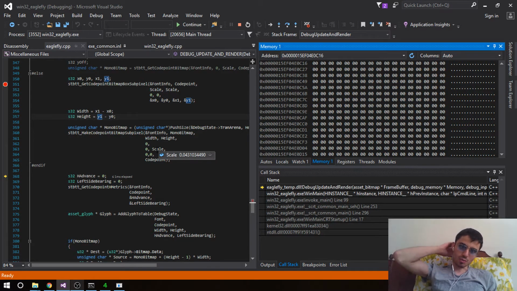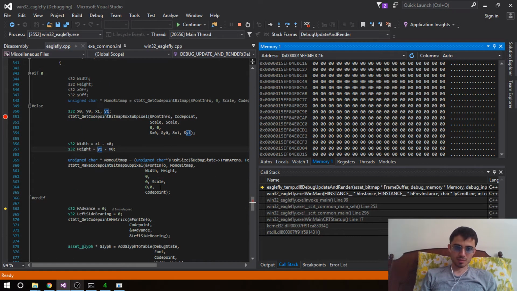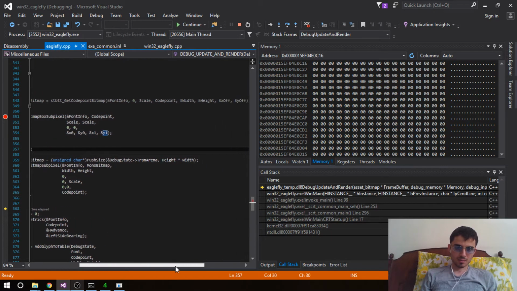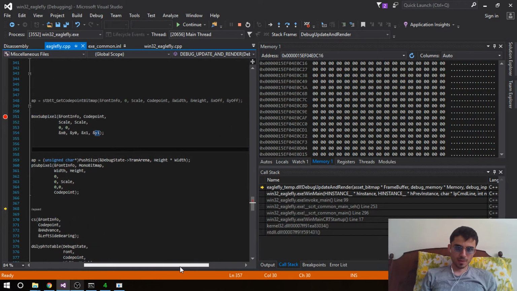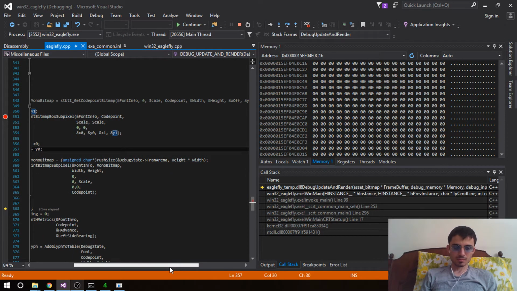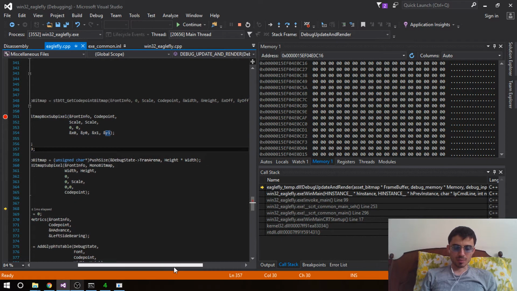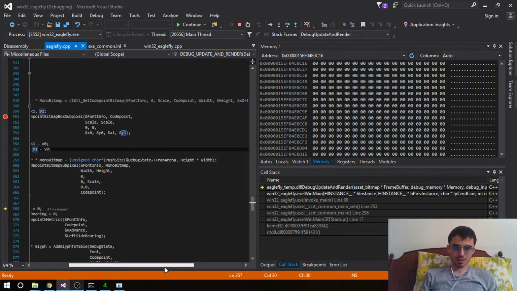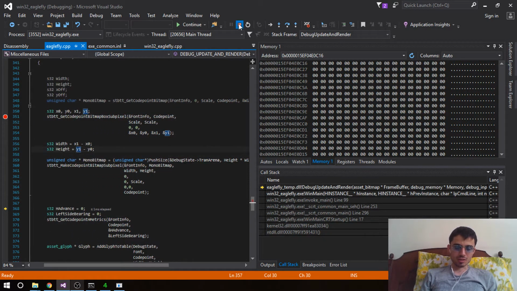So my question is why, if it's the same as get code point bitmap and we pass the high, let's see if it's the same.